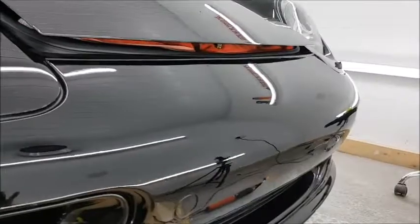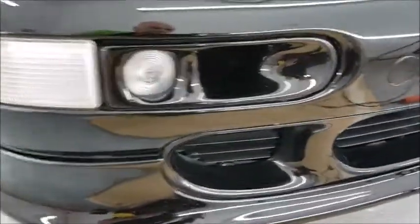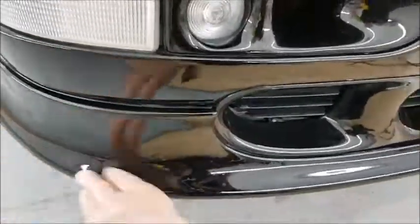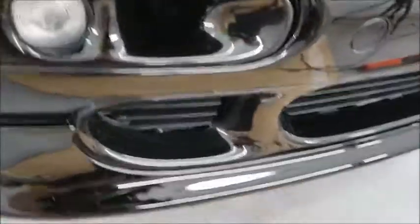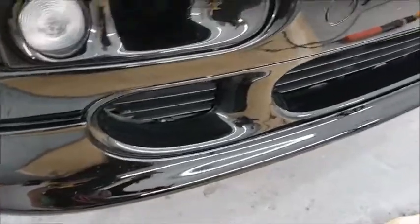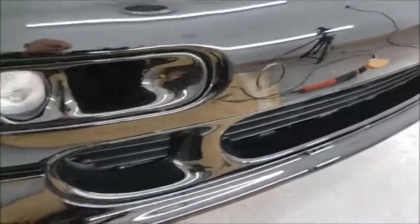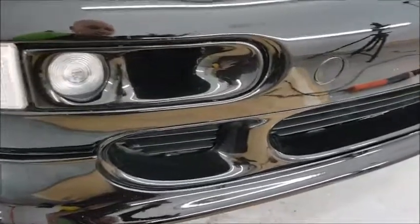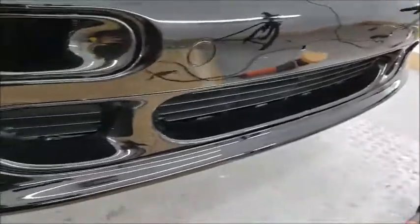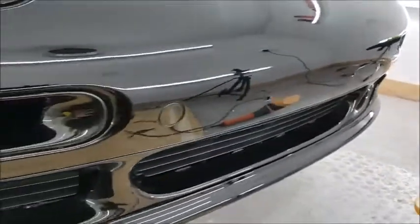So now I've got that sorted out, I'm going to start doing some of these intricate parts around the lower part of the bumper. The lower spoiler needs repainting to do anything with it. I am polishing it, but it's just never going to be immaculate. But the car's been used, it's not a young car, it's 20 odd years old, or possibly 90s. I don't know exactly what year it is, so it's had a life and it's been well used, as it should be, and sustained the usual rock damage.